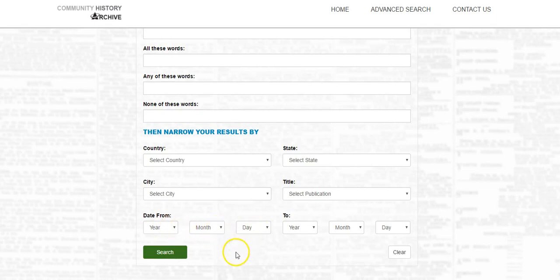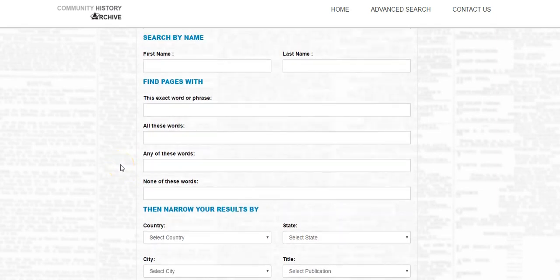So you could say, I only want all of these words on from February 1915 to February 1916, or March 3rd, 1920 to March 15th, 1920. So you can narrow your results by all kinds of potential things, by narrowing by date and or by title.